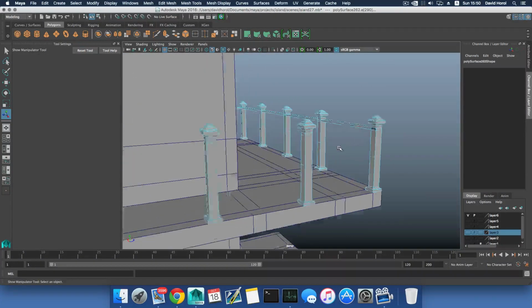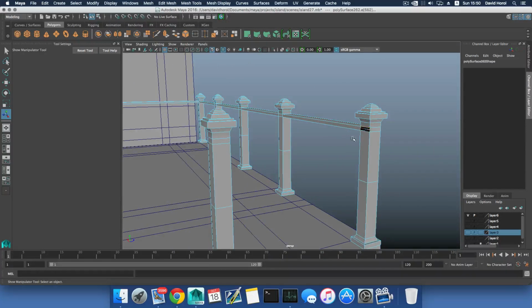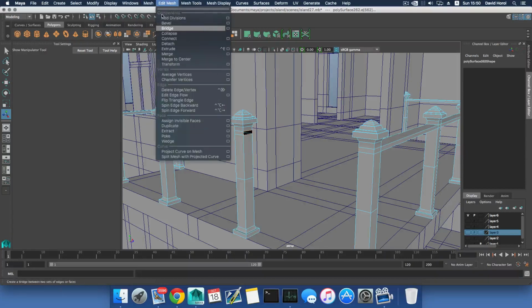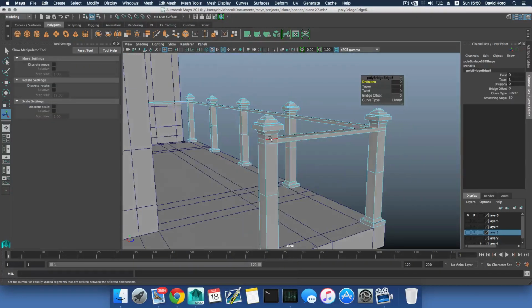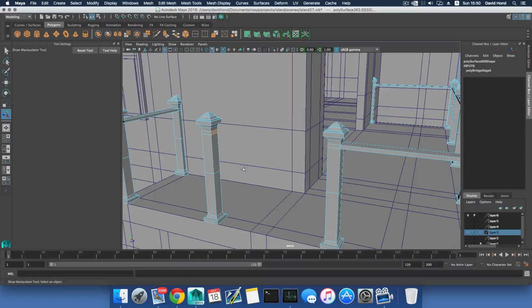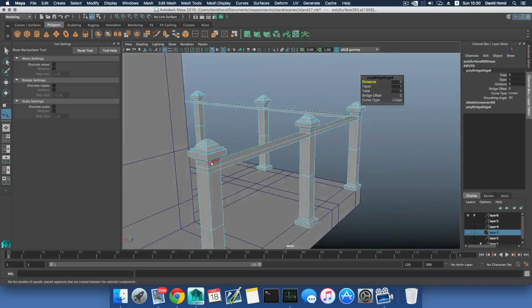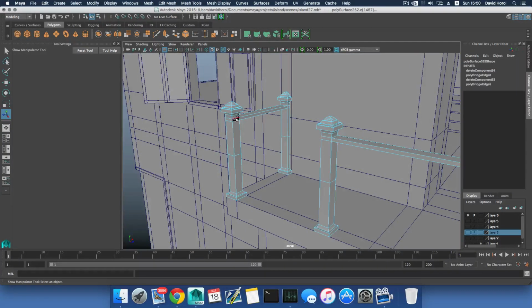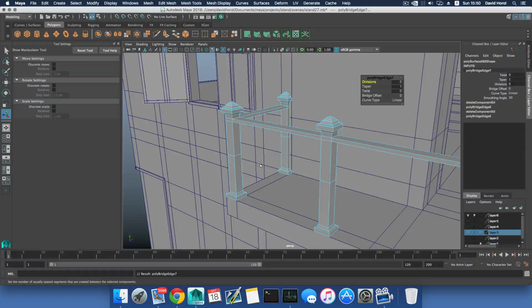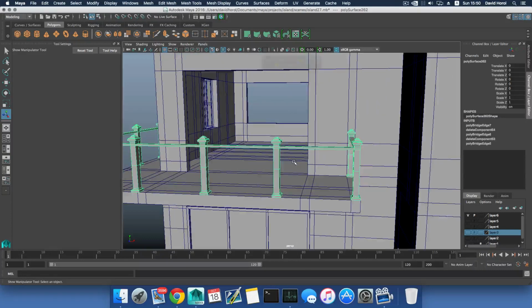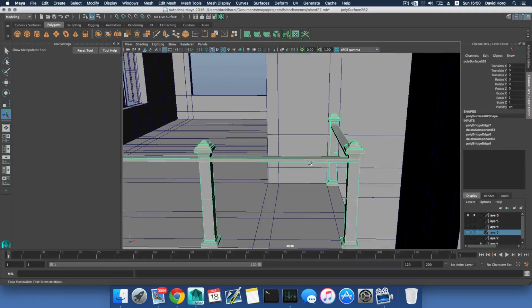Right click, choose edge, double click on that edge, double click on that edge, edit mesh, bridge. Right click, choose face, let's grab this face, G. Same thing goes here, delete this face, double click on this edge, double click on that edge, press G. Cool, everything is connected. Okay, now this is for the fun part here.